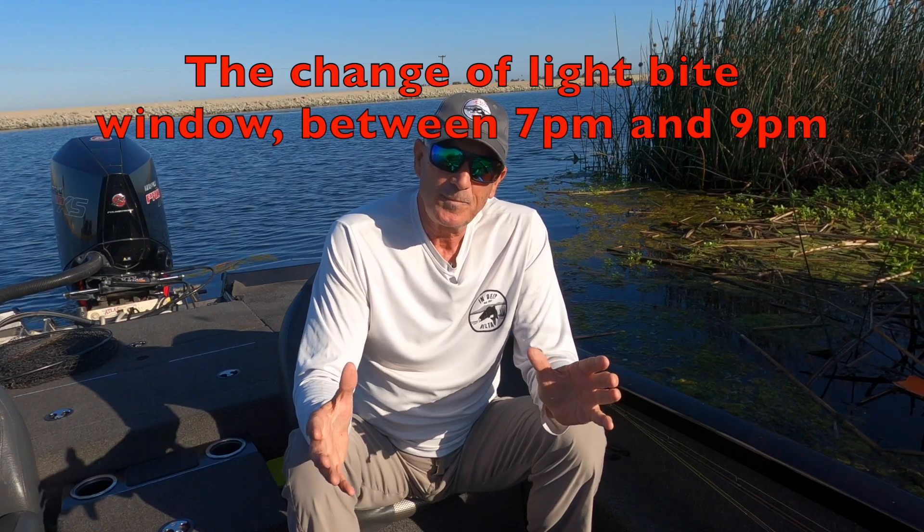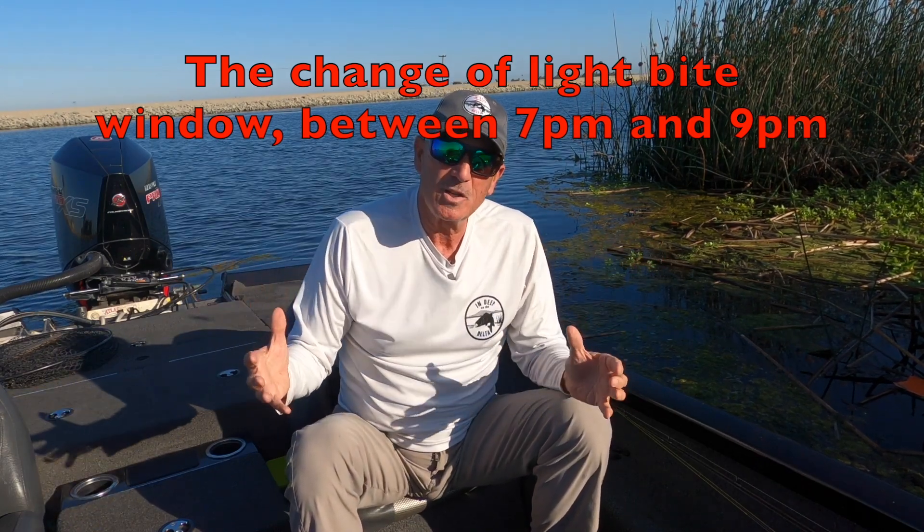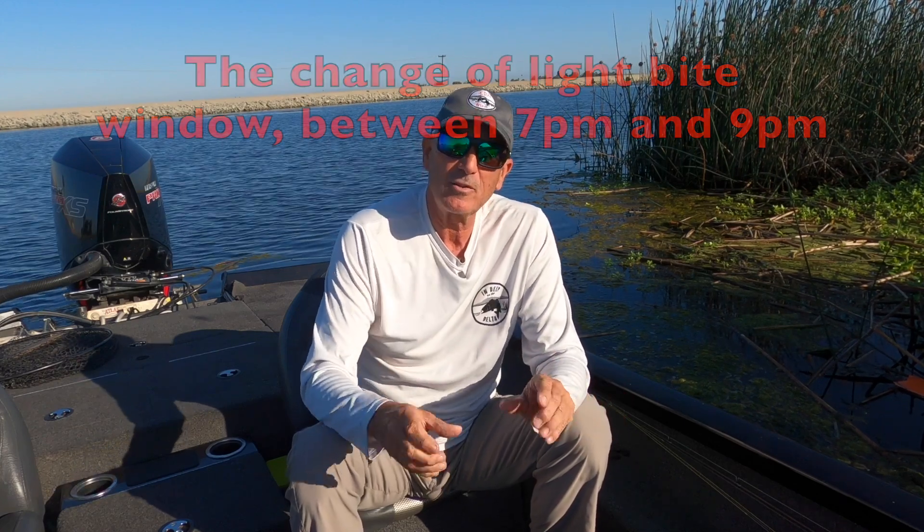So if you are just fishing the night bite and leaving as soon as that bite dies, you should probably get out of there — it's going to take about an hour before they start biting again. Now, the fish biting in that seven-to-nine window are not your big, humongous toads. You can catch some big fish there — five, six, seven pounders. But if you're looking for an eight, nine, ten pounder, they're going to bite right after dark. Those big giant fish don't like competing with smaller fish in that seven-to-nine time slot.